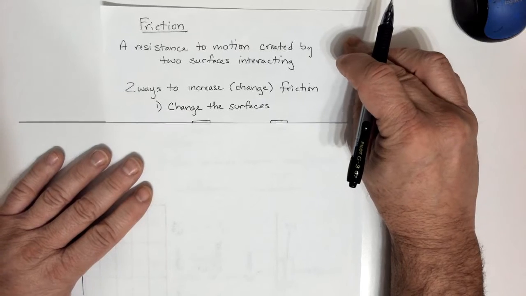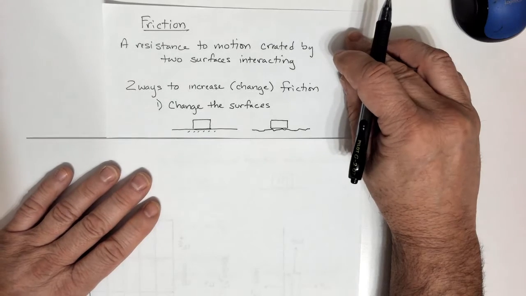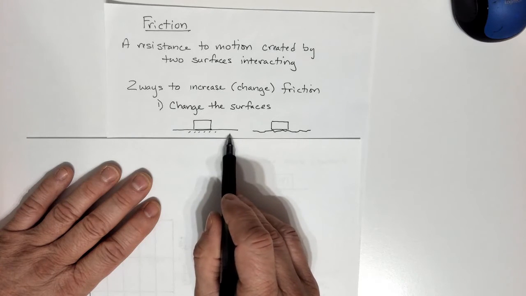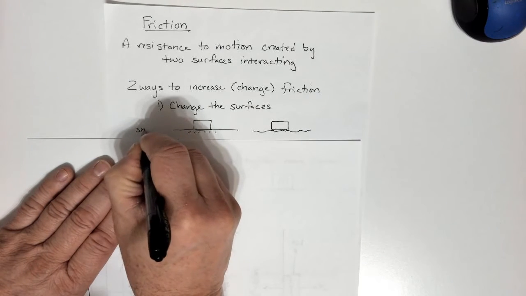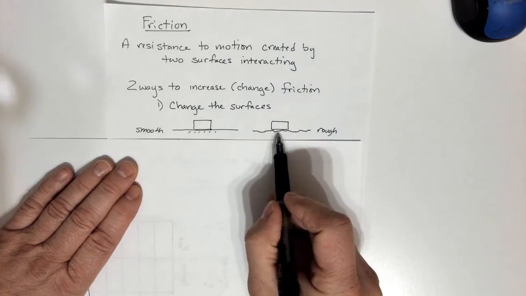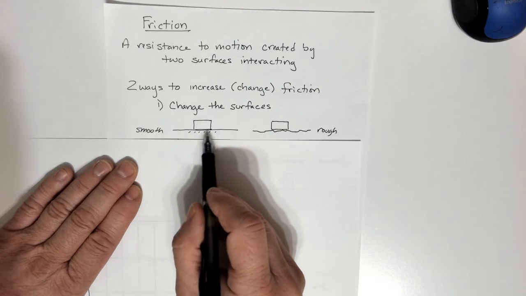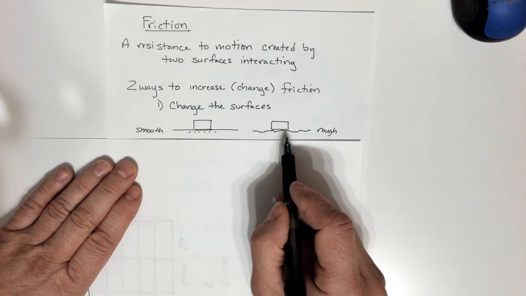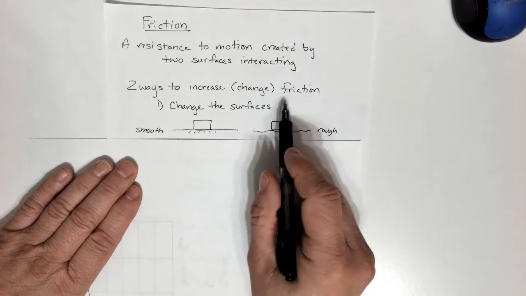So one way to change friction is to change the surfaces you're working with. So here I go. I have two surfaces. I have this box. These two boxes are identical, but one is sitting on a smoother surface and one on a rougher surface. So we'll put the idea that this is smooth and this is rough. Well, what's happening is, as these surfaces are different, there's more different kinds of contact. Here, the object slides easily over the surface, but here it hits too many of the points, and so it causes more of the surface to slow it down. So when you change the surface, you change how much friction you encounter.